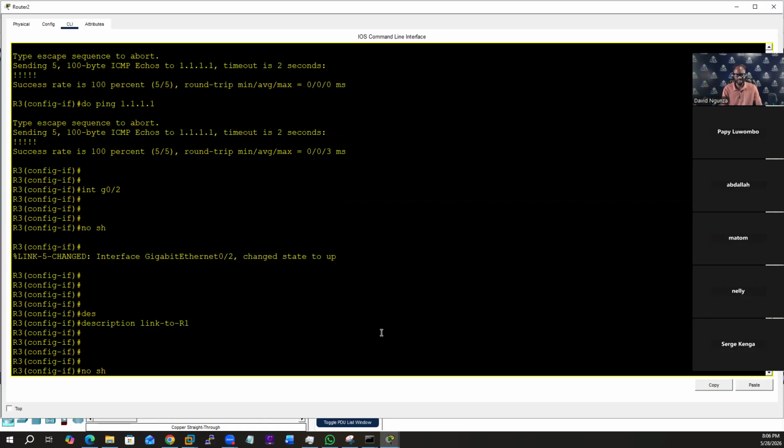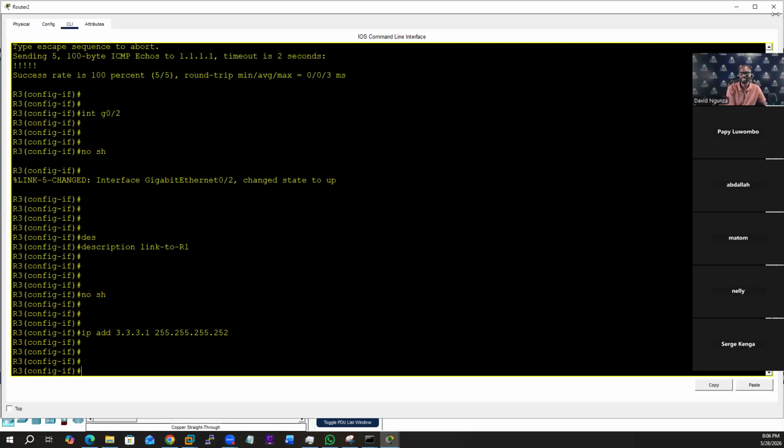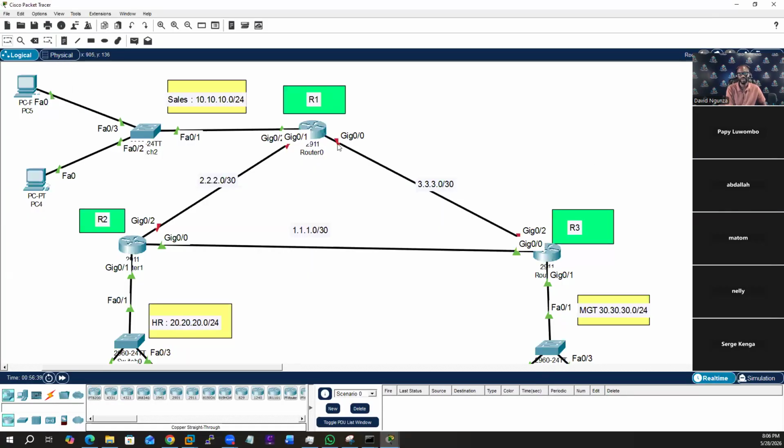And then no shutdown, IP address 3.3.3.1. Make sense? And then we go to this one as well. We need to do G00 link to R3, G01 link to R2.